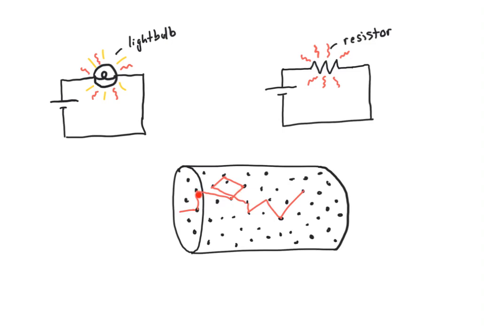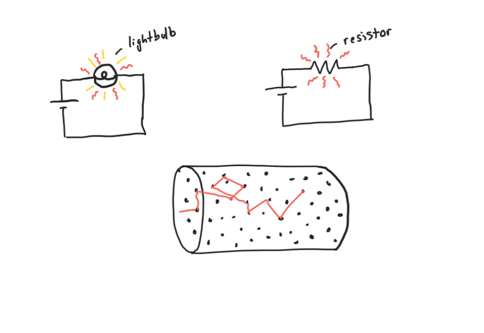And it's being converted into, every time it hits an atom, the atom might start to jiggle a little bit. And when one atom starts to jiggle, it can also end up causing the other atoms to jiggle. And if you recall from chemistry, temperature is simply the average kinetic energy of the particles in a system. So as our current passes through a resistor, the electrons that form the current are constantly hitting the atoms that make up the material, and that causes the atoms to start to vibrate and shake, and that means that the object is starting to warm up.